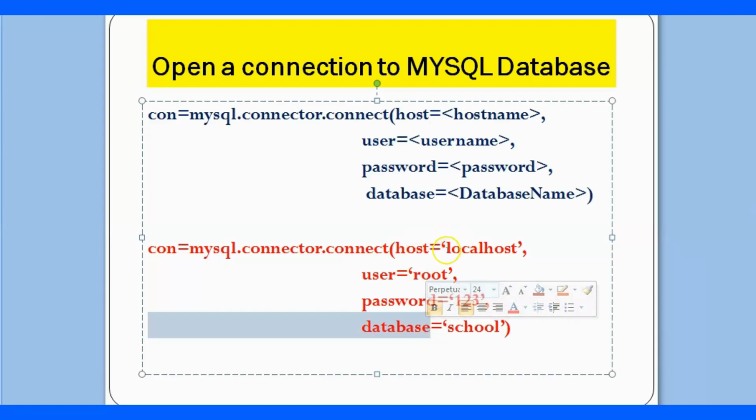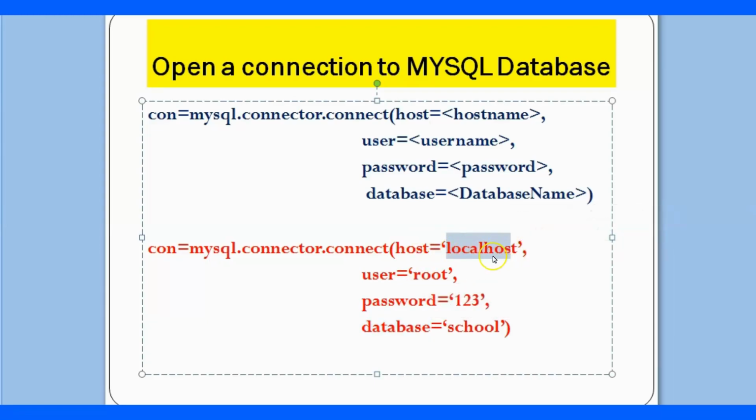By default, the name of the host is localhost. The username by default is root. You should write root as the username, which is also a default value. The password used here is 123, but you should use the password you type while opening your SQL software. That password you should type here.